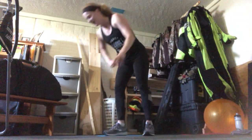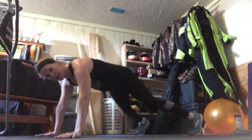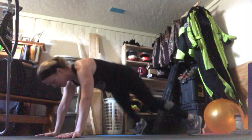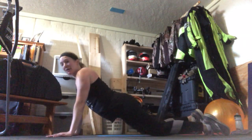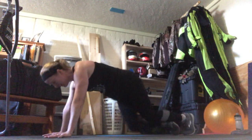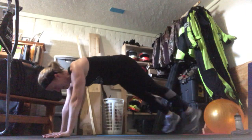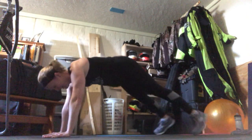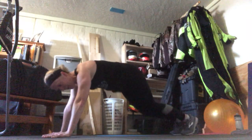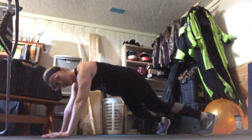All right, high jacks. Let's go. Again, you can go fast or you can go slow. No matter what, your abs are in. You never wanna have your low back like arching out, okay? So if you need to, lift your hips a little higher than normal, but don't arch. You wanna preferably be completely flat. If you're working out with a partner or your kids, you guys can do spot checks on each other and check your form.